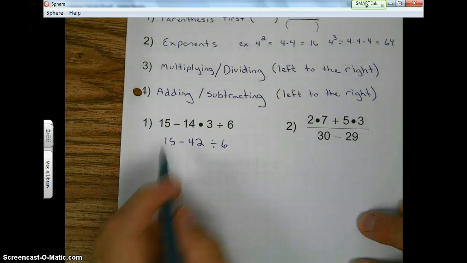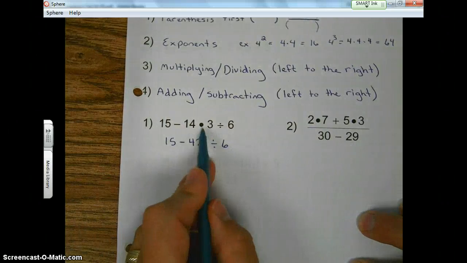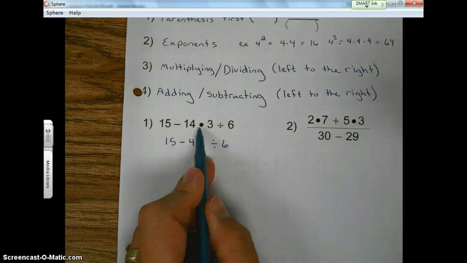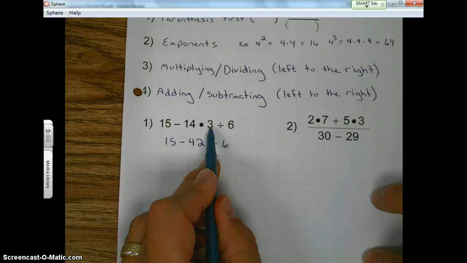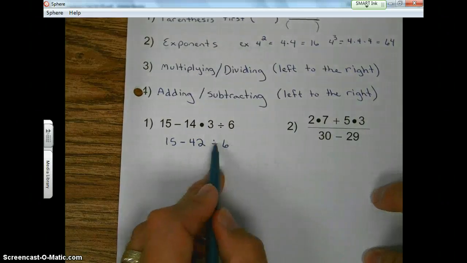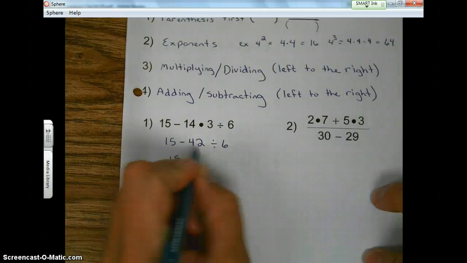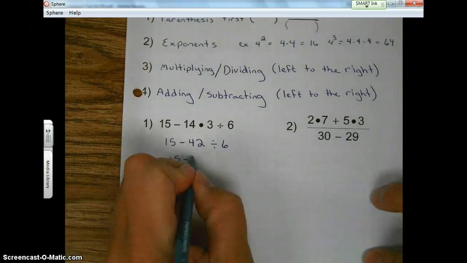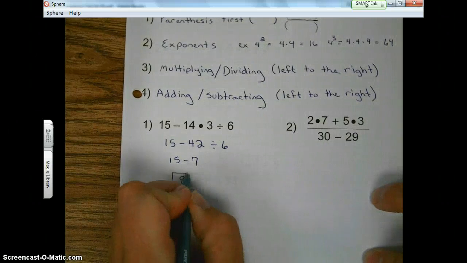And I suggest that you would go in a vertical way, and that you would do only one step at a time, unless it's really simple. You could multiply that in your head, and then divide by 6, and then write down that number down here. So we would get 15 minus 42 divided by 6, which is 7. And 15 minus 7 is 8.